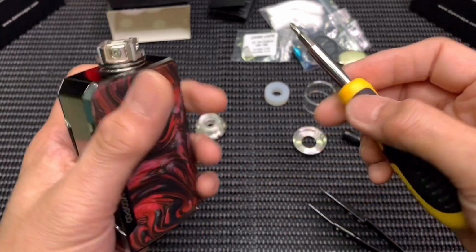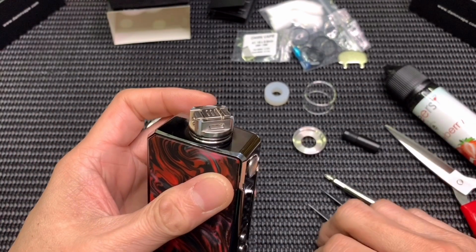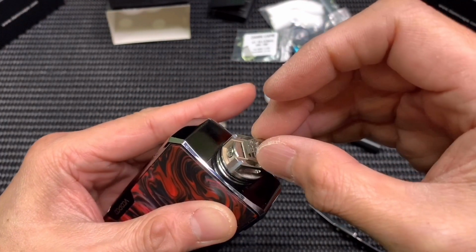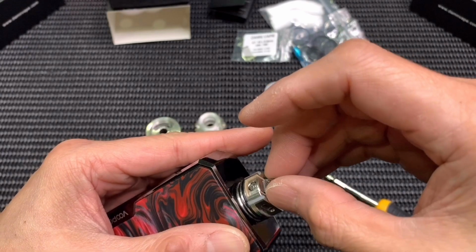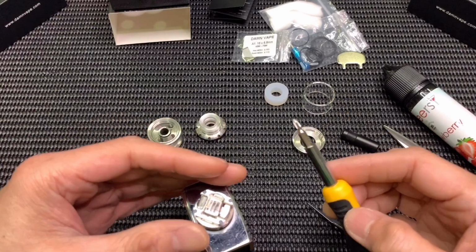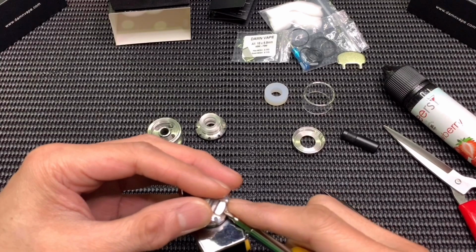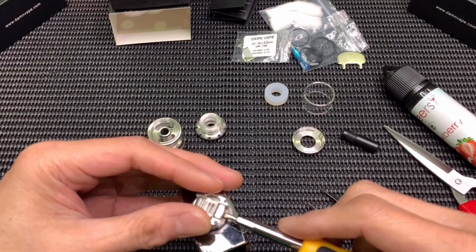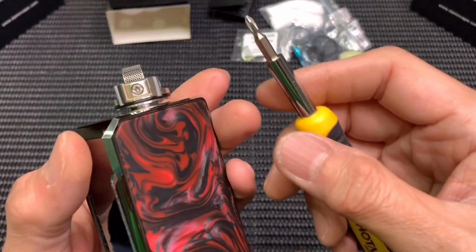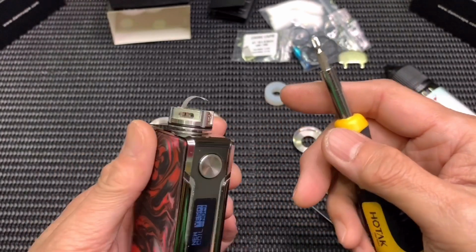You just bend it, and then I'm just gonna undo the clamps on the tank, and we're just gonna put the mesh on. It's as easy as that. You take a mesh coil that's pre-bent, put it into one slot, okay, and then lock that down, and then do the other side. Okay, now we just want to make sure that the mesh is put on straight. So how do we make sure of that? Just look at the holes, yeah, okay, they're all in a straight line, and that's straight, easy as that.